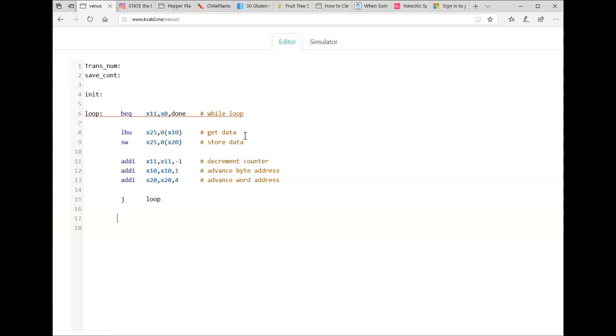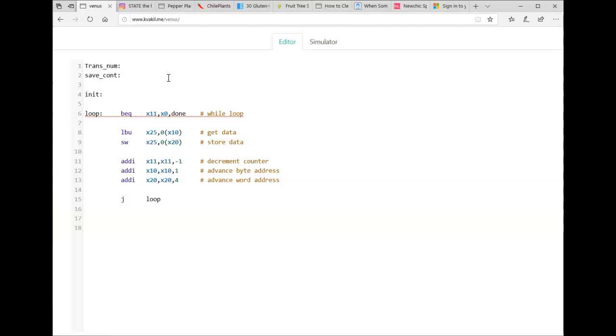Okay, so at that point, I just need to restore context, and I don't know what context I need to restore because I have to look at these registers. So I'm looking at this thing. I changed X11. I probably changed X25. X25 is going to change X10 and X20. So it's X11, 10, 11, 20, and 25. So I've changed 4 registers. So I have to save 4 registers on the stack.